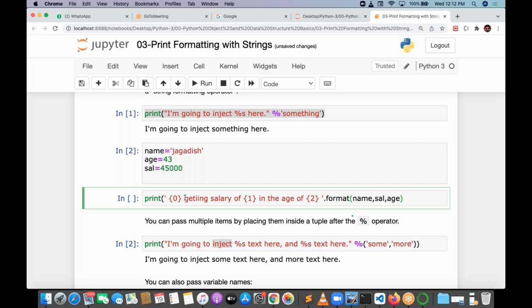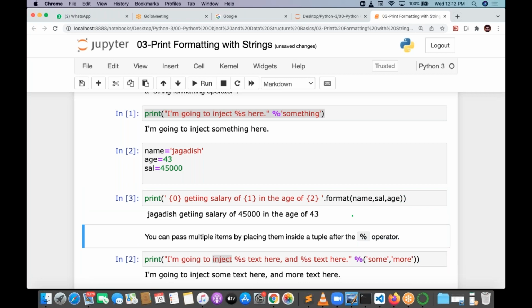Got my points, everyone? Jagadish getting salary of 45,000 in the age of 43.